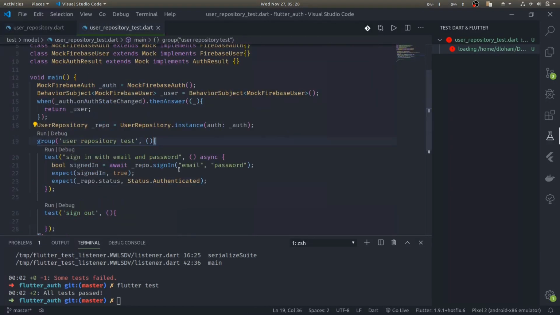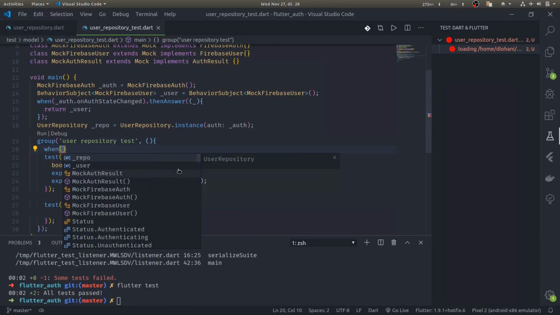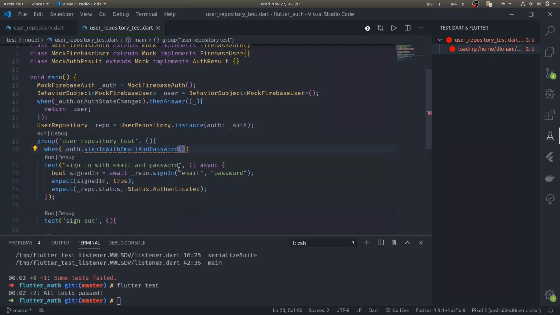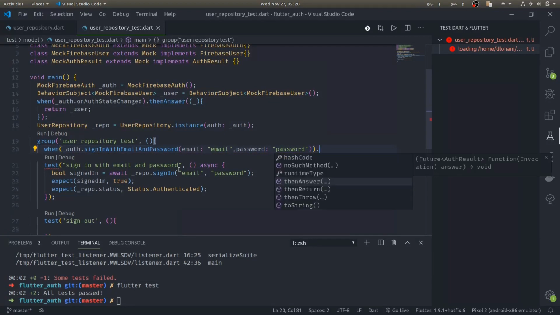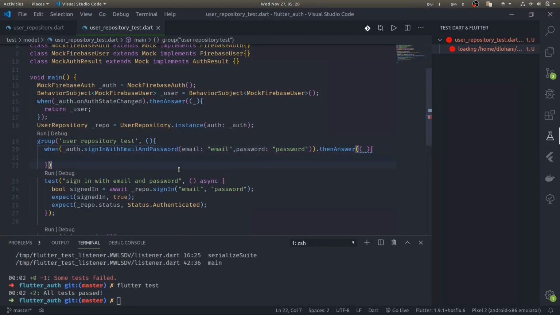Before running this test, let us mock this method. When auth.signInWithEmailAndPassword, email is email, password is password, is called, then answer. When this is called, we'd like to add a user in the stream.